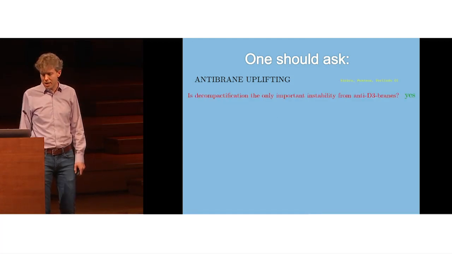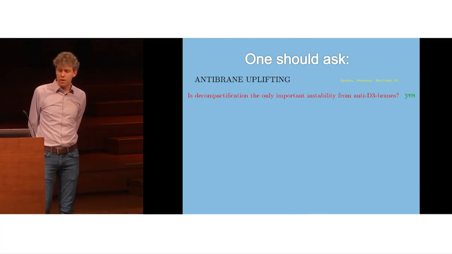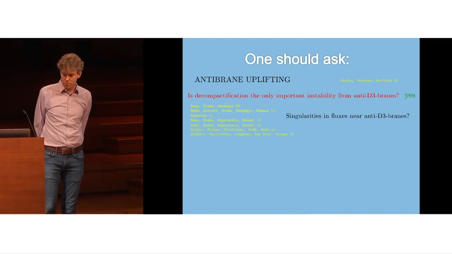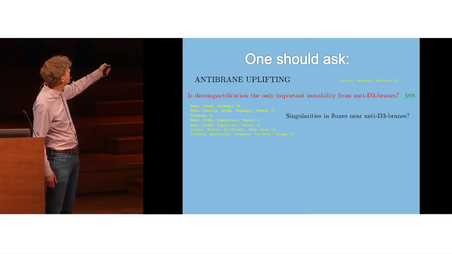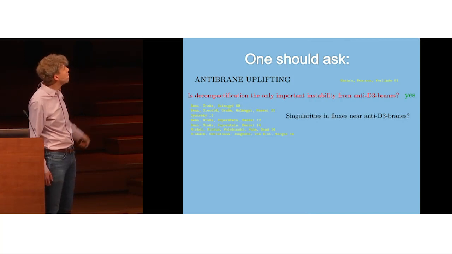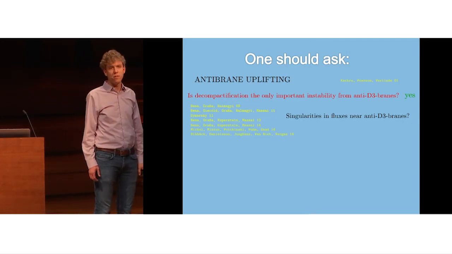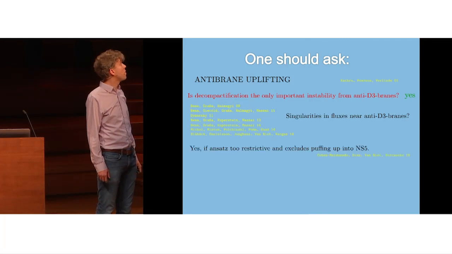Still about antibranes, an important question, again, that has been much studied is whether there are instabilities or singularities coming from antibranes. Question driven particularly by initial work of Bena, Graña, Haghighat in 2009 is whether there are singularities arising in the fluxes near anti-D3 branes, unphysical singularities. The answer was beautifully given in this paper.